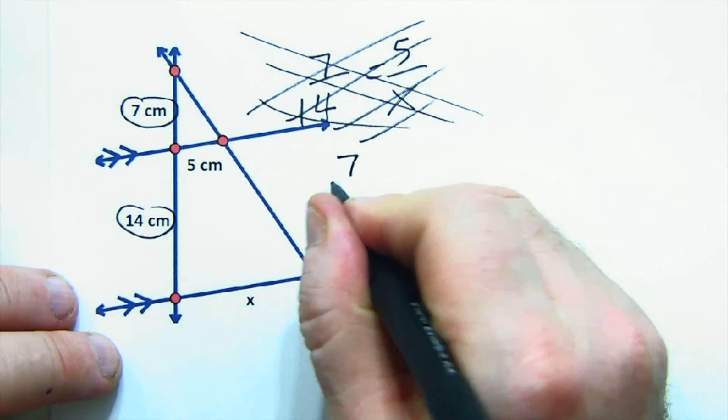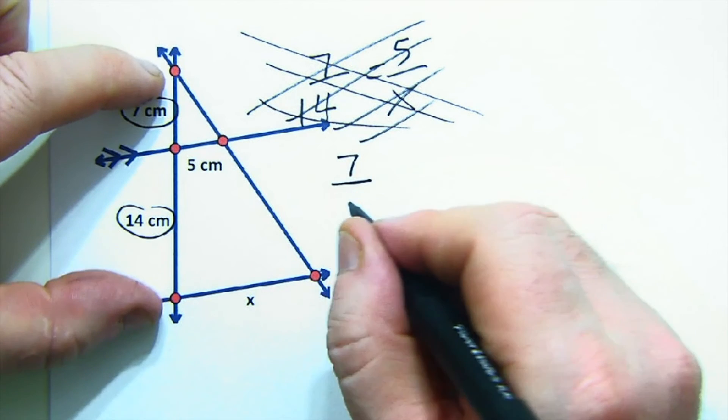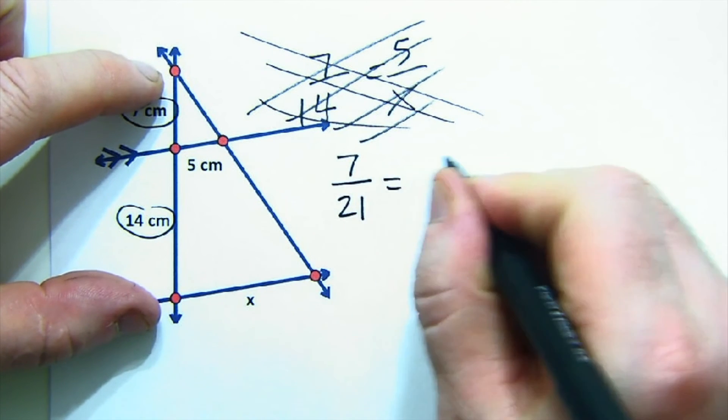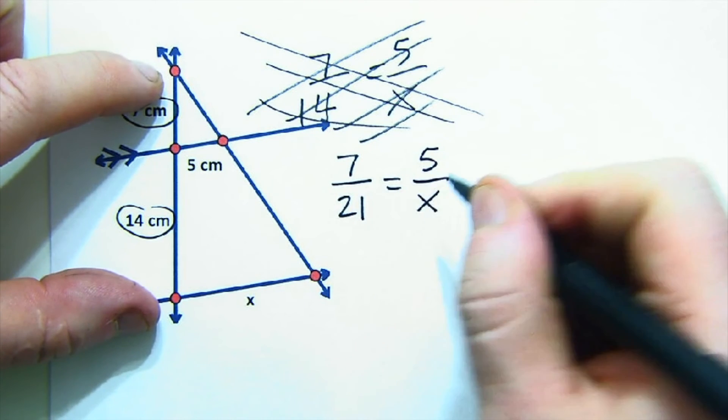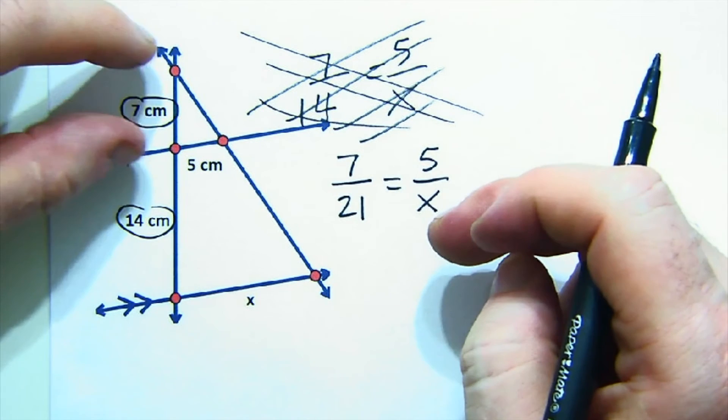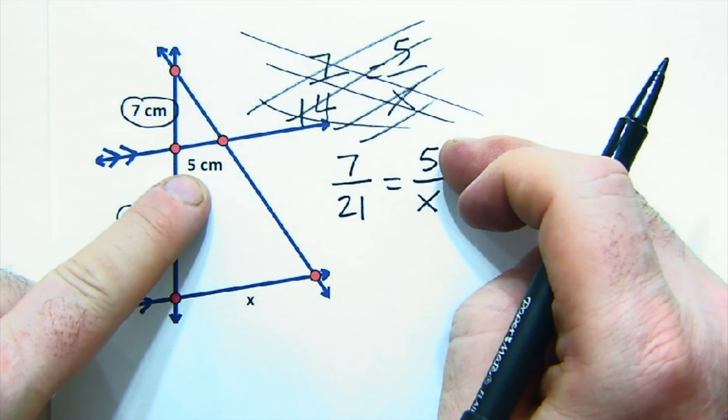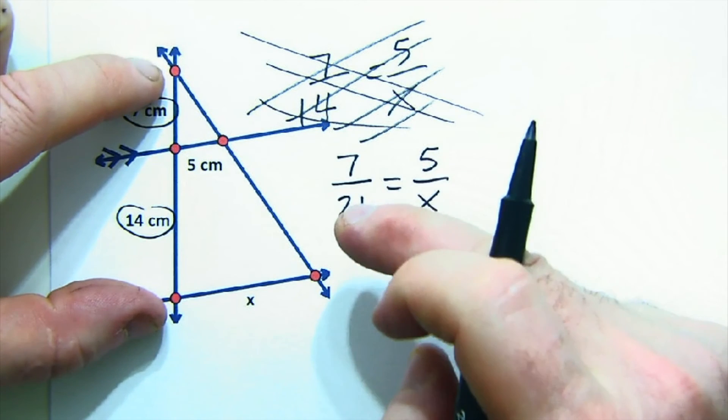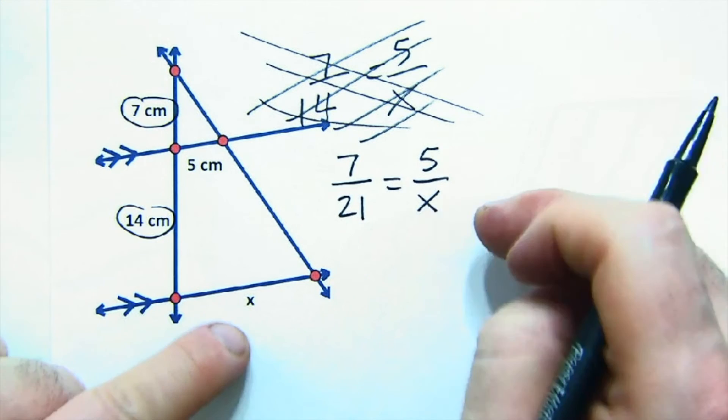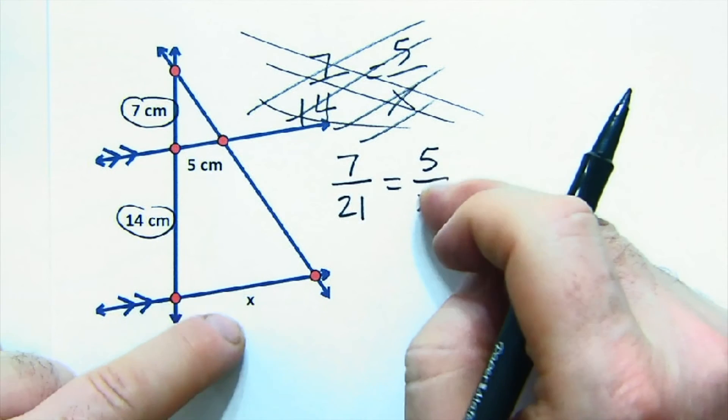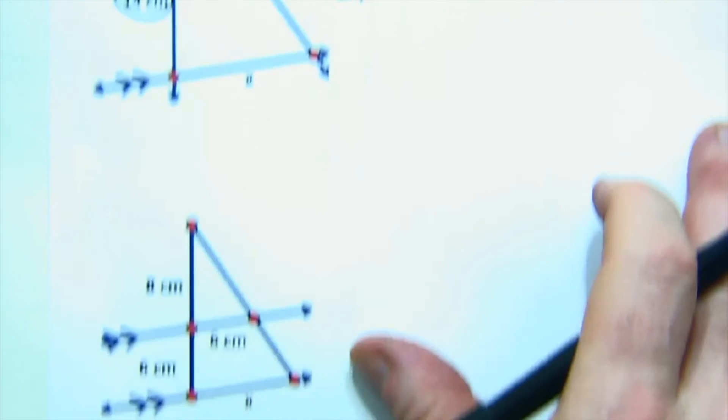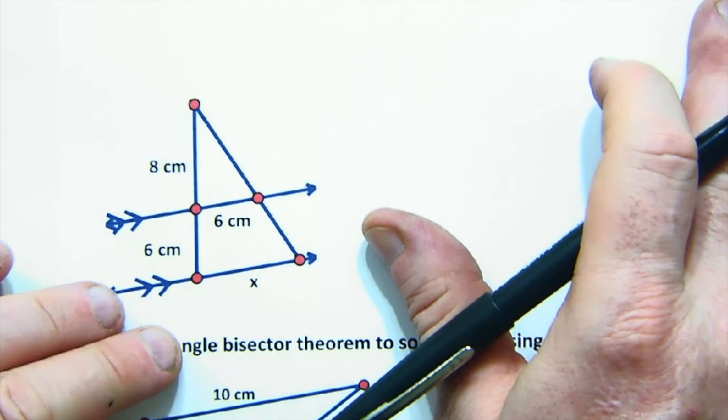What you could tell me if you want: 7 is to 21 as 5 is to X. Now you're doing a full side in this triangle. 5 is a full side in that same triangle. 21 is a full side in this triangle. X is a full side. That is how you do this problem.